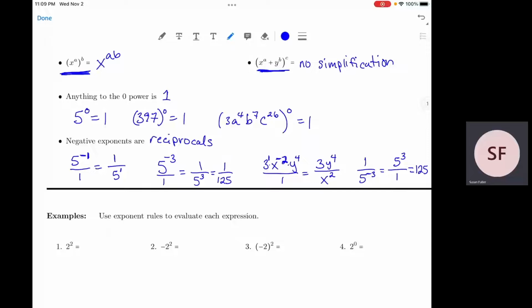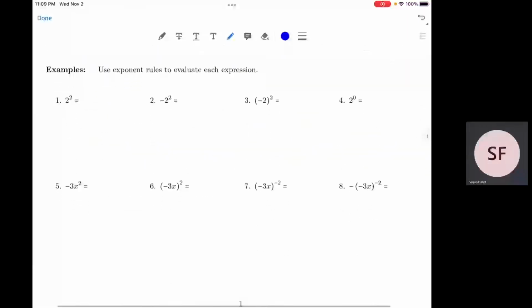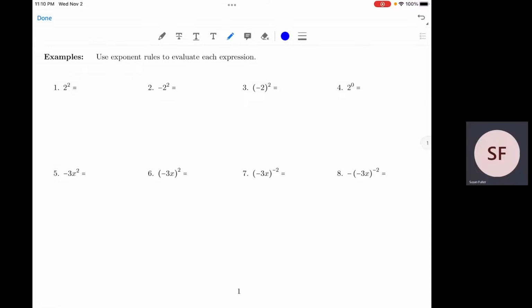So basically, negative exponents give us reciprocals. It moves across the division bar. That's what negative exponents do for us. So let's practice with some exponent rules. The biggest thing that we're going to work through in these first few examples is, what does the exponent apply to? It's really important to understand what exponents apply to and what they don't apply to. Unless there are parentheses, it's understood that the exponent will apply only to the base right in front of it and nothing else. So let's start here with number 1.